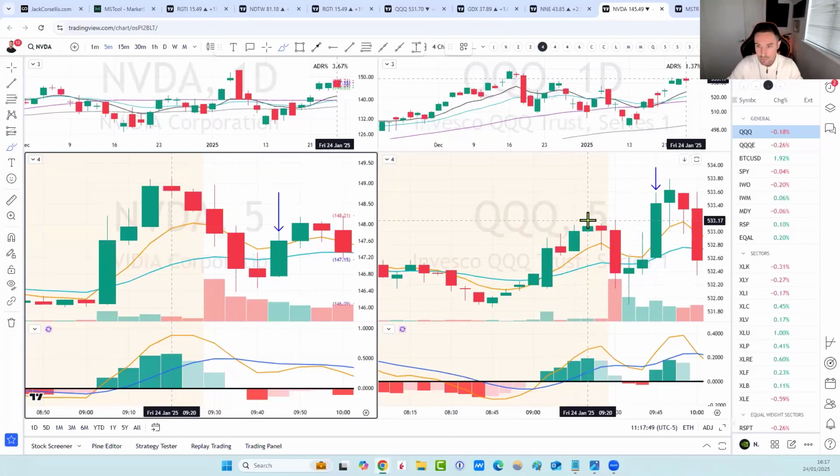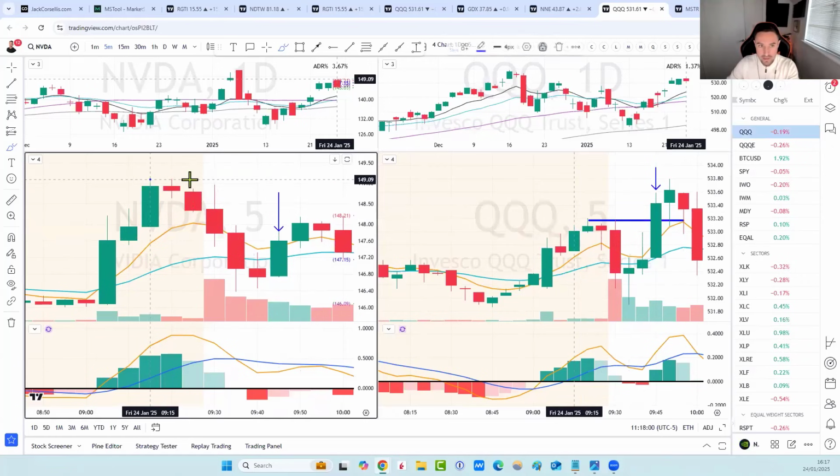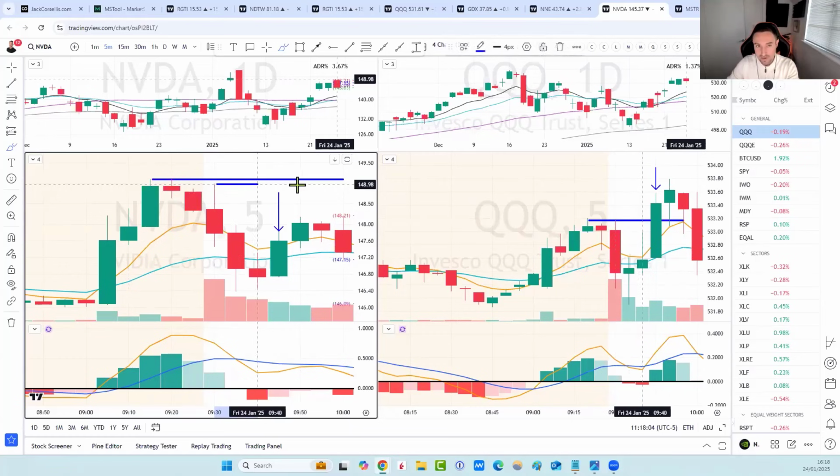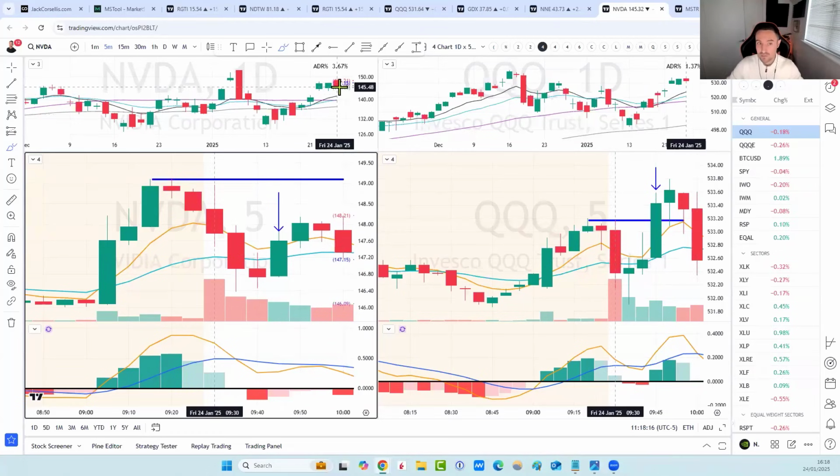The triple Qs is moving through the pre-market highs, and it's also moving through the opening high of the 5-minute bar. See that? Triple Qs moves through, closes above it. What does NVIDIA do? NVIDIA gets nowhere near the pre-market high up here, or the high of the first 5-minute candle. It's nowhere near it. This is intraday relative weakness. These are the things to pick up on. I'm not going long NVIDIA today unless something miraculous happens and NVIDIA suddenly starts showing a lot of relative strength. I'm also not going to do it up here, short-term extended up here.